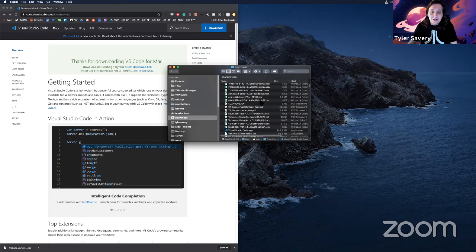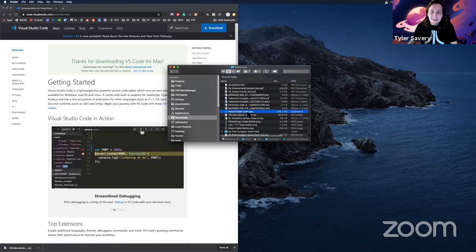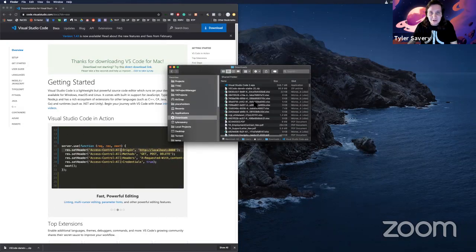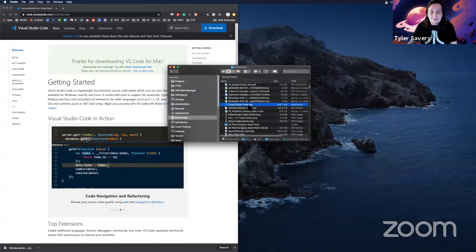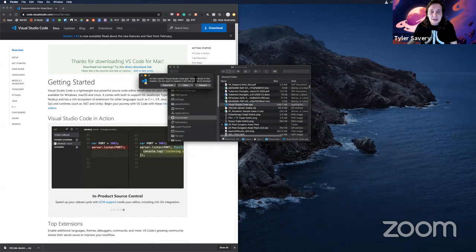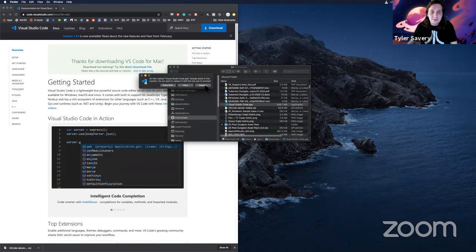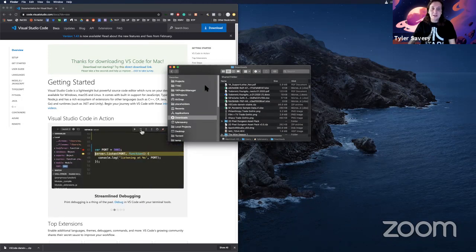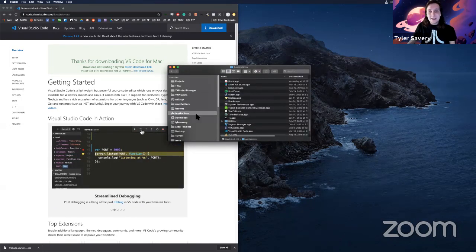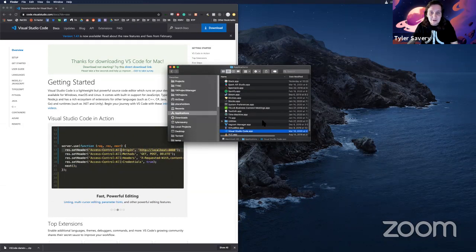Because I downloaded this yesterday as well, I'm going to pretend that this was the one I just downloaded. If you're downloading for the first time, it should just be called Visual Studio Code, not Visual Studio Code 2. That just got auto-named because I already had a file of that name. So on a Mac, at least, I'm going to drag it into my applications folder. Unless you already have it installed, you shouldn't even see this option, but I'm just going to click replace. It's a fully clean, updated version of it. And now if I go to my applications folder, I should see it there, Visual Studio Code.